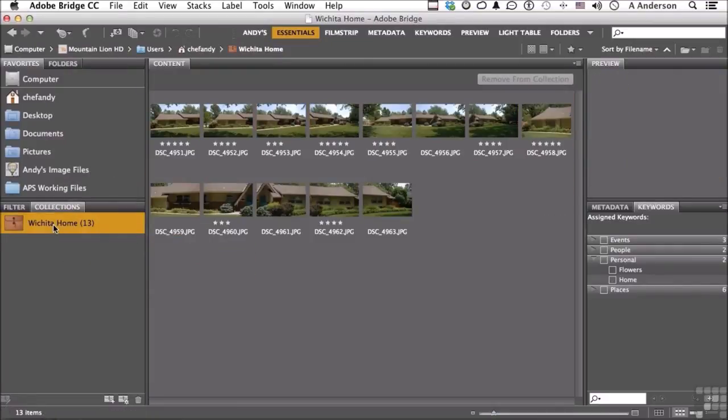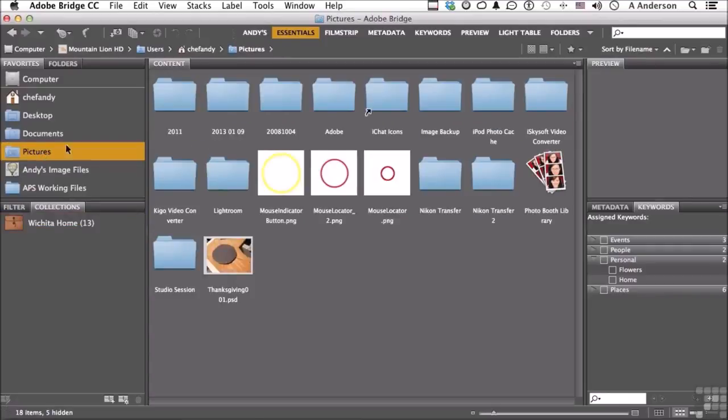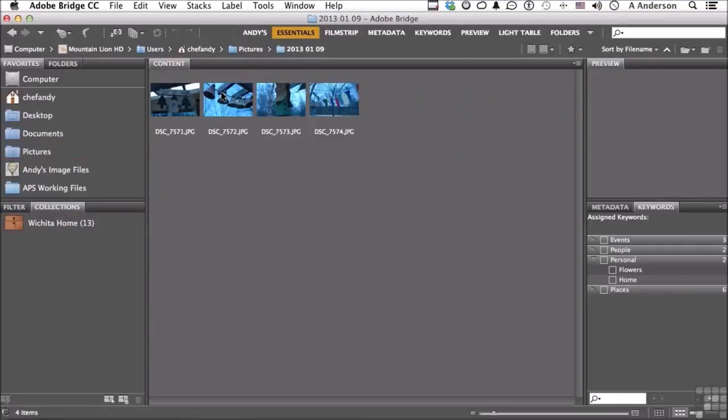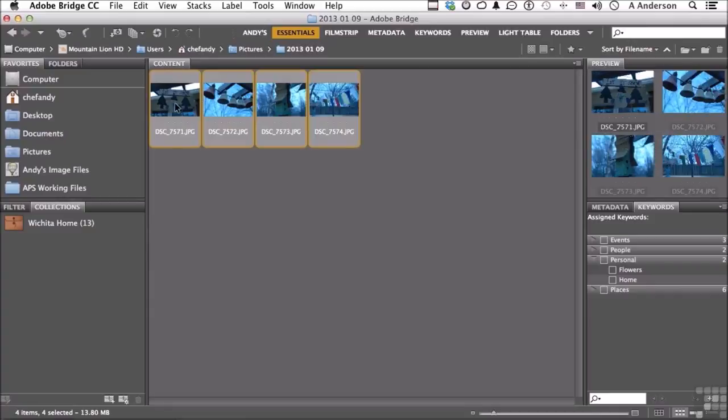You say, well, okay, but I had them in the other place too, and that wasn't really that difficult to pick them out. And I agree. But one of the other things we can do here is, let's go back into pictures, and let's go into this one. And these images actually are in my backyard. So technically, they're my home too. So I'm going to select these and pull those down to here. And now I have those.